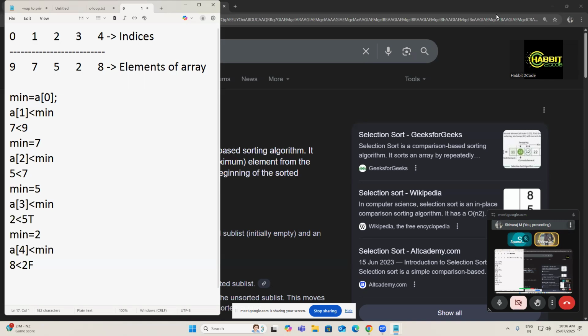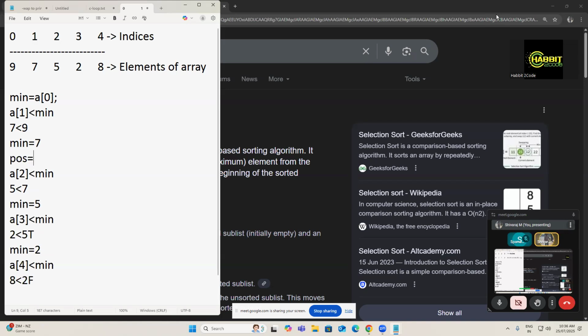But we don't know where this number 2 is present in the array. We have copied only the value, but we haven't copied the position, right? So what we can do, along with saving this 7, we can also have one position variable, right?